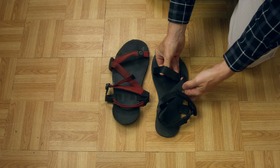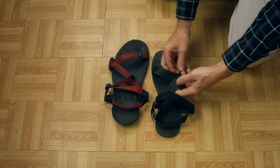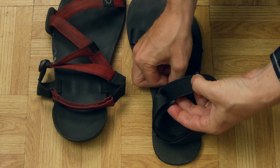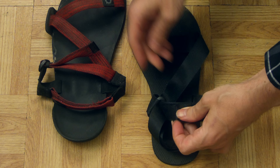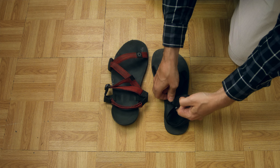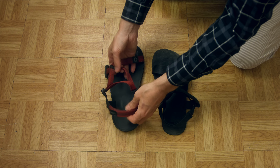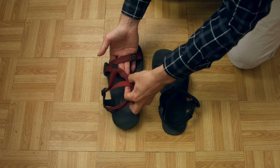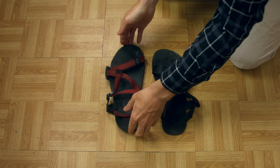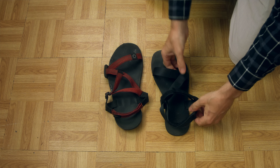You cannot adjust the Feel Grounds straps very much. They're always so tight, and if you pull the strap further, the Velcro piece comes in and starts poking into your foot. So you can never really get them loose enough. The one positive about this system is it feels more secure — you're very tightened in. Whereas the Zero straps slide around a lot; I wear them loose and don't mind it. The Feel Grounds are more agile, but not as comfortable.